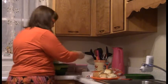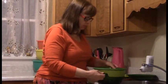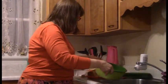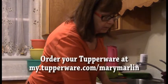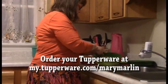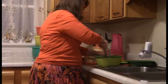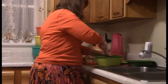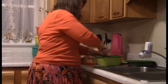And while I sliced up the slider rolls, the meat is done, and I'm going to empty the water so that I don't get burnt. And then I want to cut the sliders, the meat, into 9 pieces. Three cuts horizontally and 3 cuts vertically.